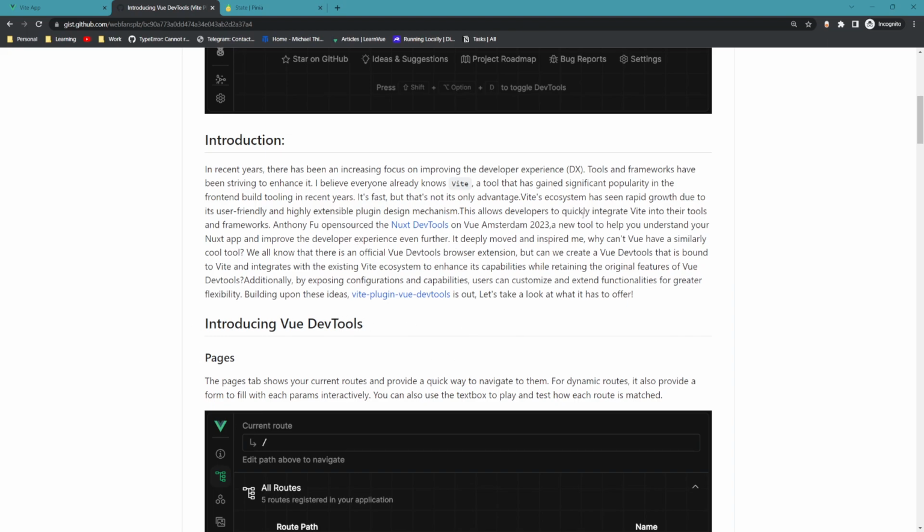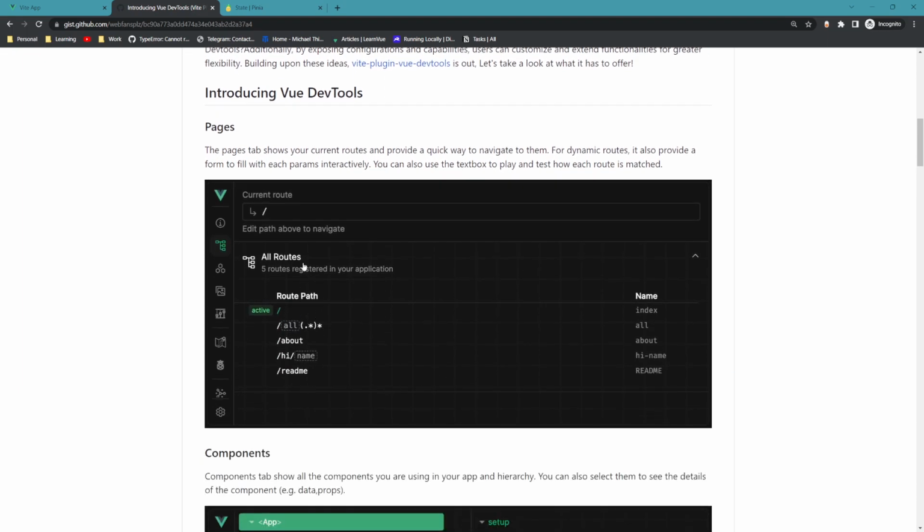This one is inspired by the Nuxt DevTools. These are the features that exist in the Vue DevTools.